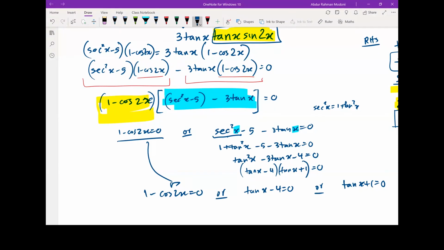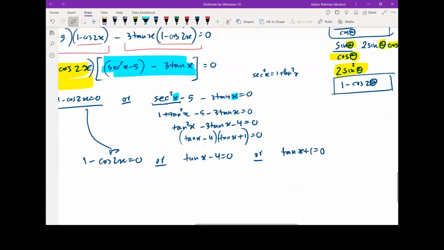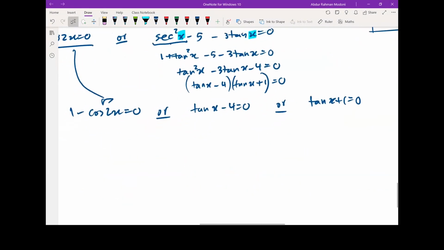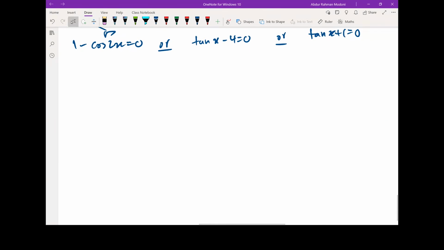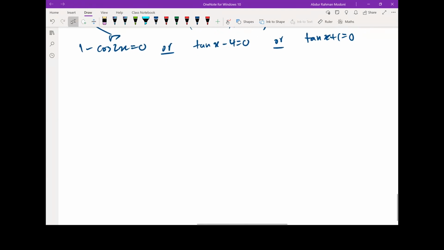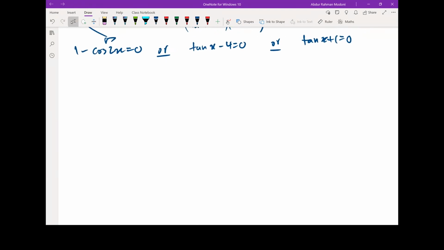So look at what we've ended up with from that complicated looking equation. By applying our strategy of keeping it in a factorized form where we can solve, and then trying to get each of the factors to have only one trig function in it, we can then get it into a stage where we can solve. So from here we would go and apply our solving strategies, which I'm not going to go through here because that should be the easier part. We're focusing on the skill of getting to the stage where we just have one trig function.